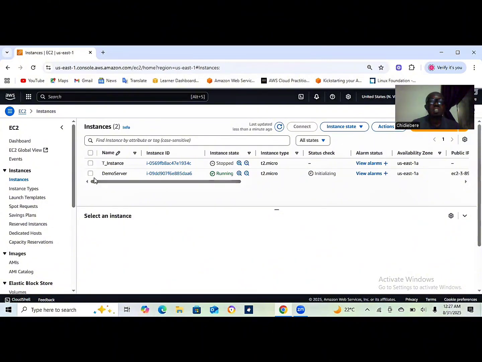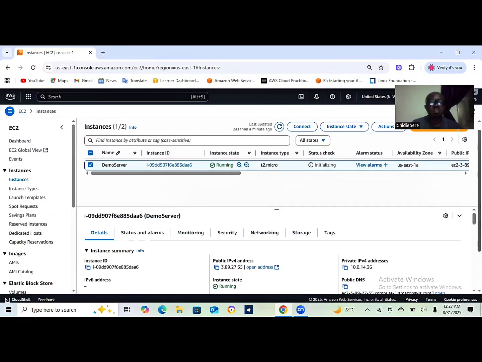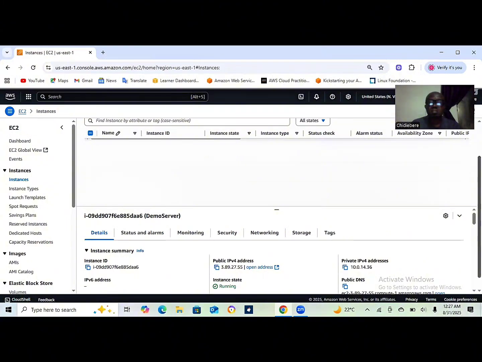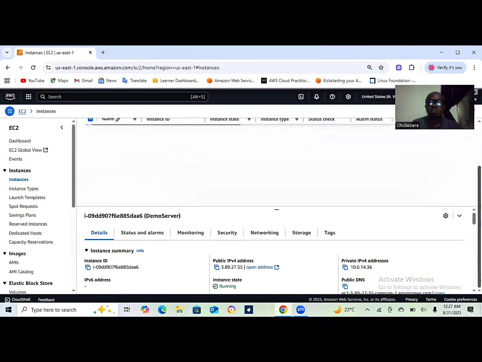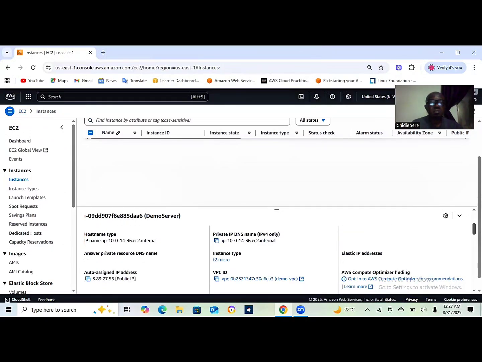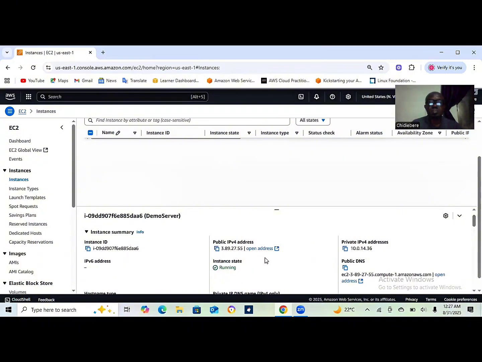Okay, so there's our demo server. Let's select it and look at some of the details. So this is our instance ID. Okay, this is the IPv4 address.